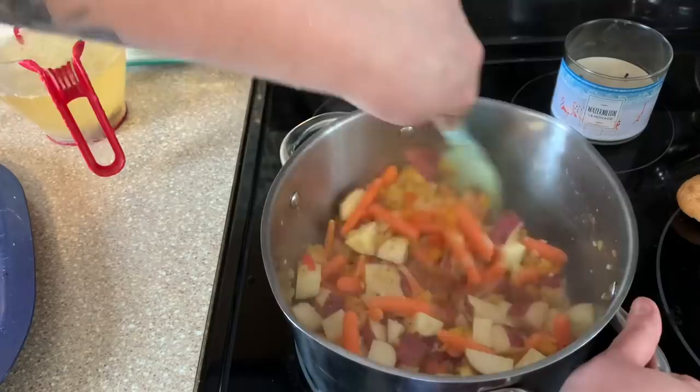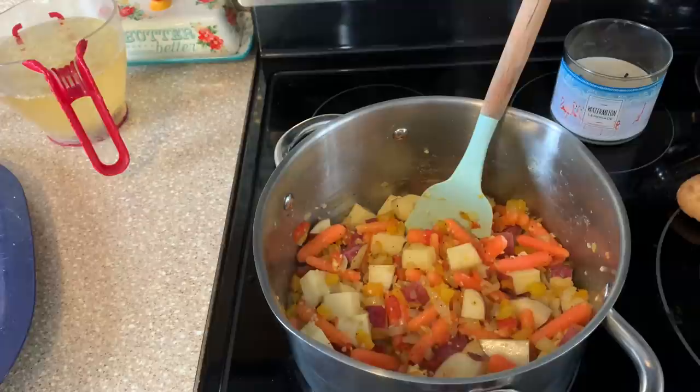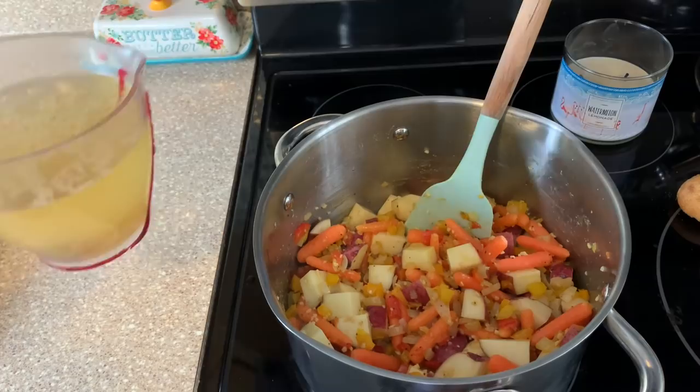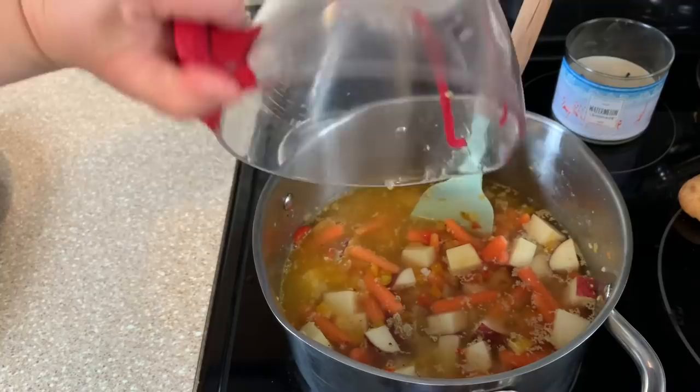Then you're going to add in your broth. You can get regular chicken broth, or if you don't want to use chicken broth, you can use a veggie broth, or if you have fish broth, you can use fish bone broth. I have just got some warm water here, and I've been trying to dissolve some chicken cubes, but I've got 4 cups of water.